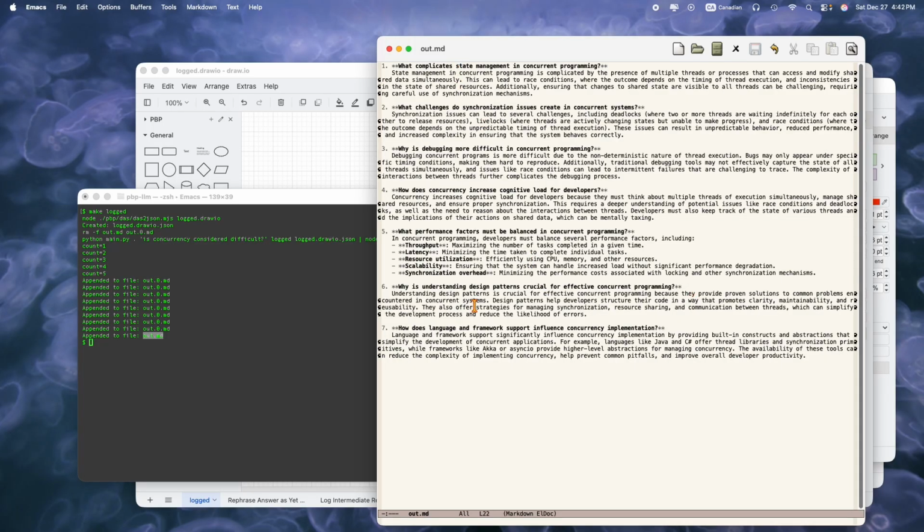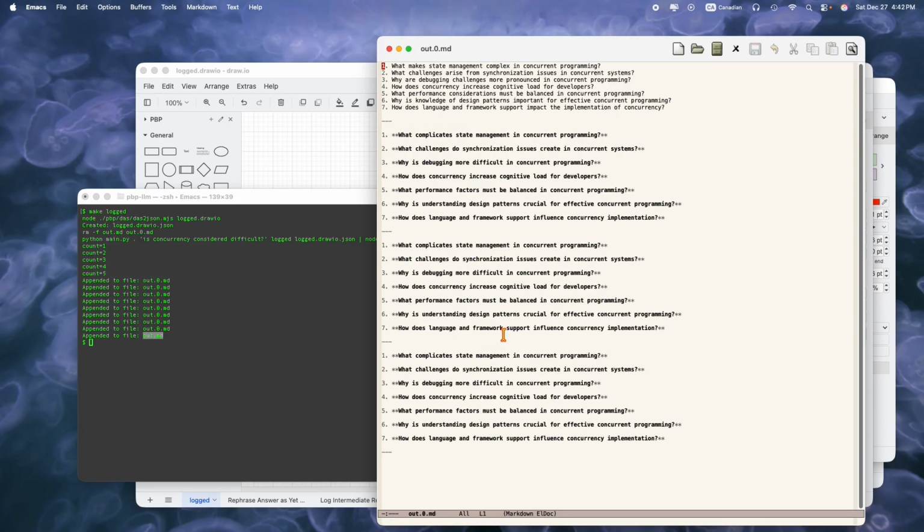There's the response this time, and because it's an LLM, the responses are slightly different every time through. And if we look at out.0.md, we see the cycle of re-asked questions. So what makes state management complex, and so on, comes around again and says, what complicates state management?